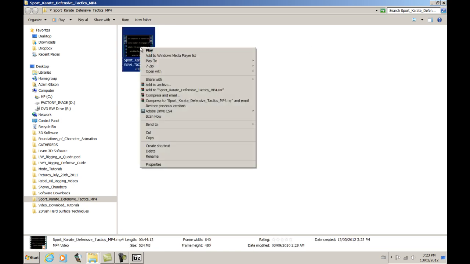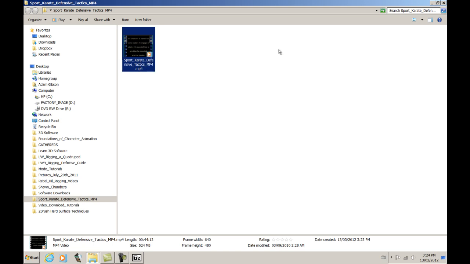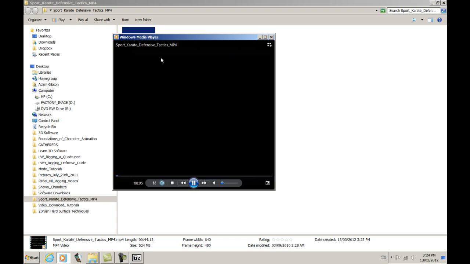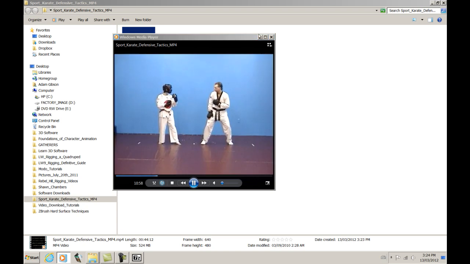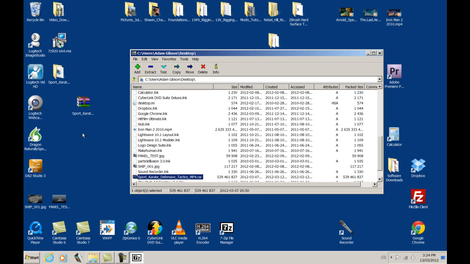Now, you can also decide which media player it's going to play with. You can see that there's a few of them right here. You can select those. My default media player is the Windows Media Player, so when you double click on it, it selects that one. If you want a different media player to open up, you have to change that in your settings. You have to change which program it's going to play with. Okay, so let's see, what else can we do?